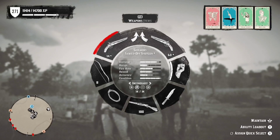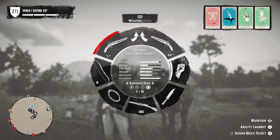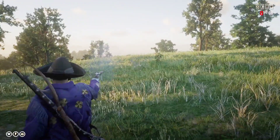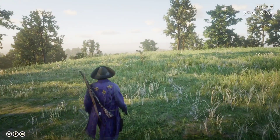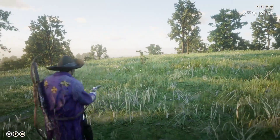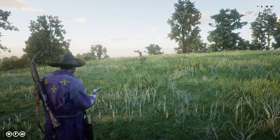This shotgun is easily top three. We ranked it sixth — the worst you can have in the game — and that is very wrong. We made a mistake. This shotgun is top three, possibly top two. Now we're showing how long it takes to reload, which is another thing I was critical of. With how inaccurate it is, you're going to miss shots, which means you'll be reloading even more often — that's why I was so down on this gun and pretty much clowned on it in the ranking video.